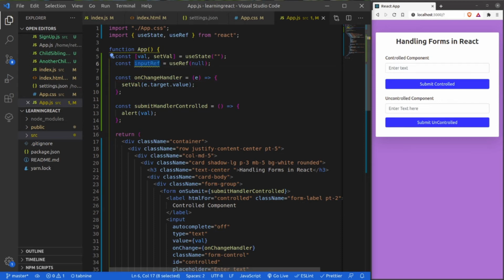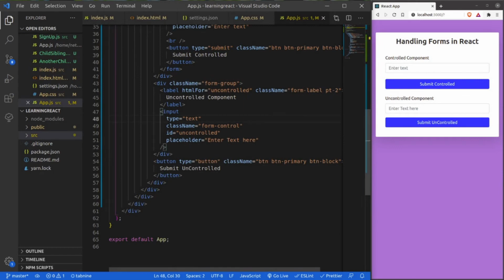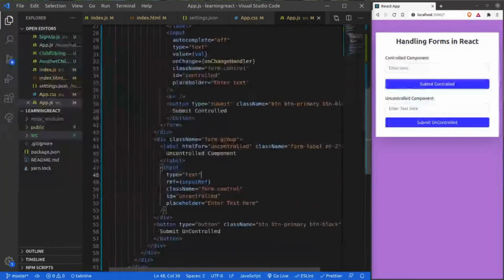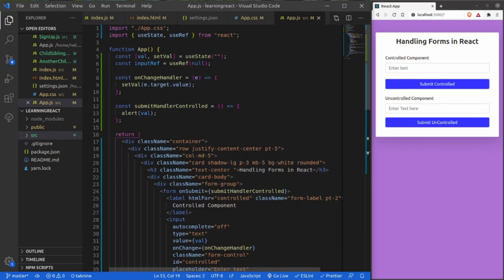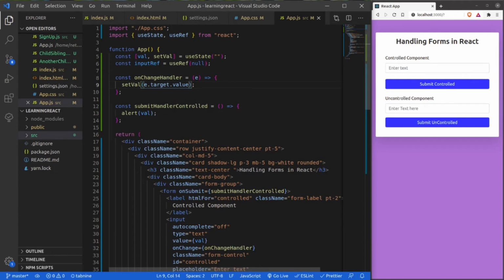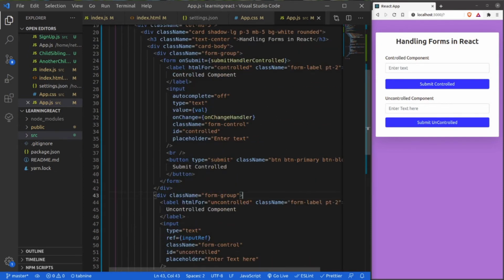So I have created the reference to the element, and now I need to define how it will get connected with my actual DOM element. So here I will be providing ref as inputRef. Okay, now you can see that in this element I haven't added any value. There is no state, and we are just directly connecting this input element reference to inputRef. That's it. And there is no onChange handler over there. Now let's add its form handler, the submit form handler.